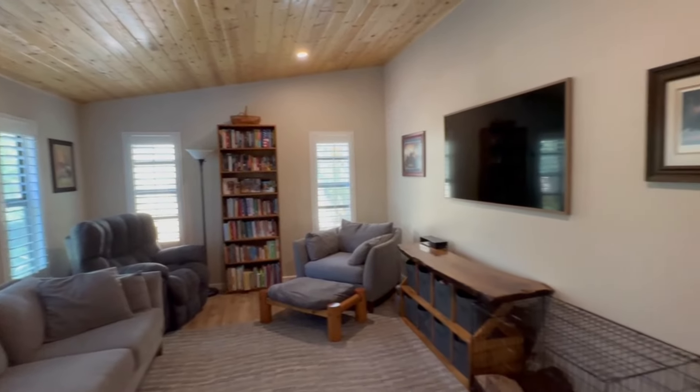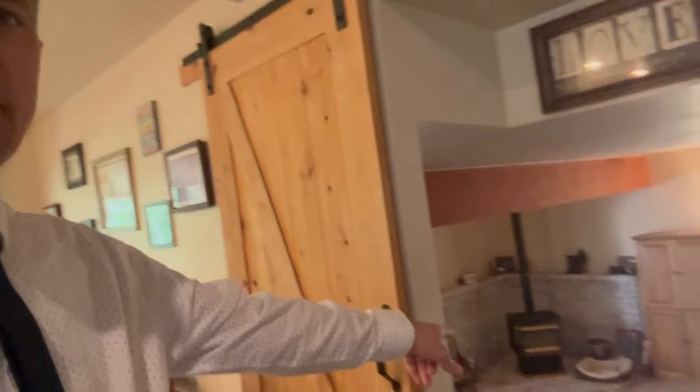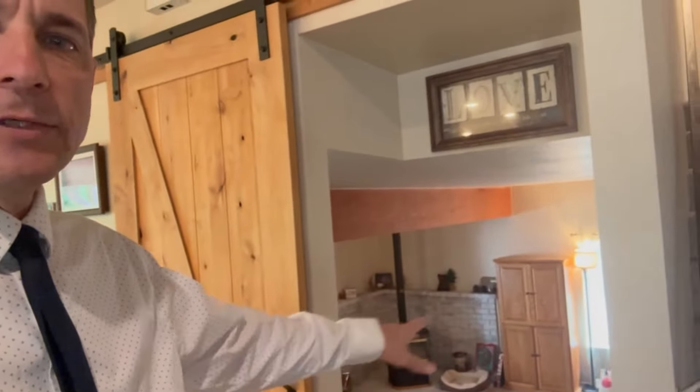Come on in, welcome in. You're going to absolutely love this open living concept — you've got this really beautiful living room here as you enter into the first floor. They just put this beautiful tongue and groove ceiling in, and it opens up into here where you can see the dining area behind, and then it goes down into a sunken family room. Your living room area steps down to the family room in this direction.